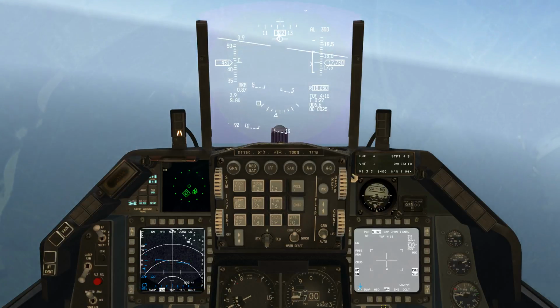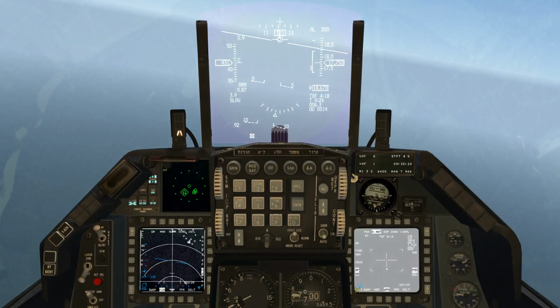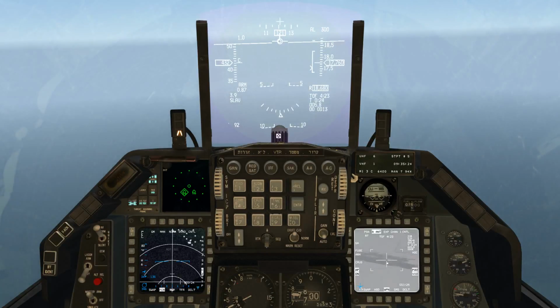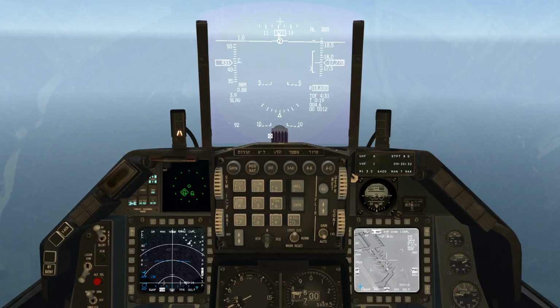I need to, there's the speed down here, so I need to make the MFD the sensor of interest, and I need to just slew toward that speed. I hope I'm not too late here. Come on, Mr. Speed. There we go. And there is the target. I'm going to put it in terminal mode. There's terminal mode, and I'm going to slew it over to this building.